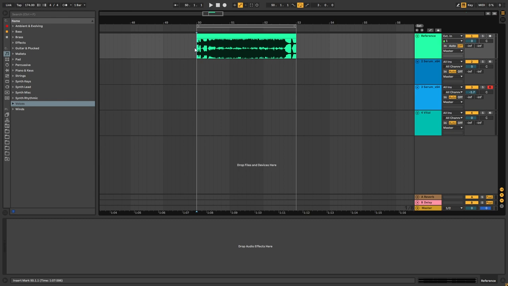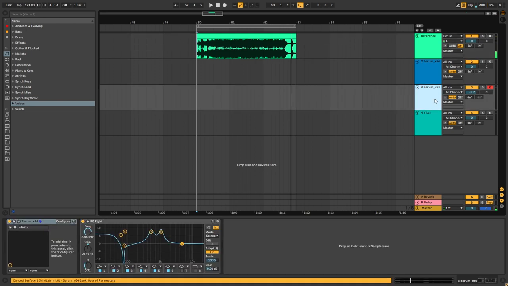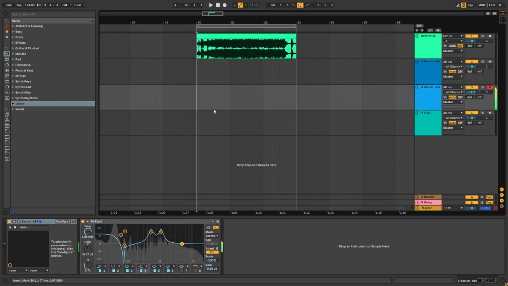Today, we're going to be taking a look at the main bass from the track Harsh Cold by Clinical. So, this is the original version. And this is the bass we're going to be creating. It's not the same, but it's in the same style, and you can create very similar tracks with this.